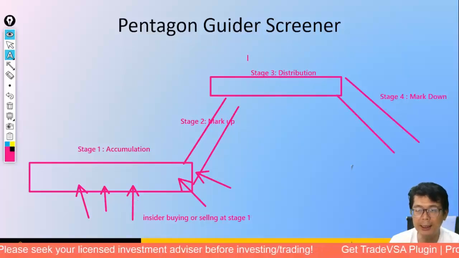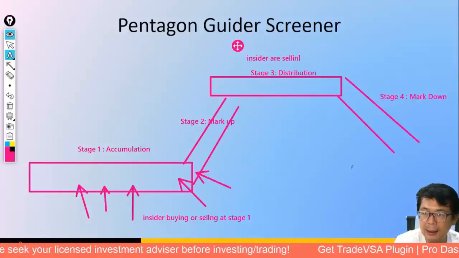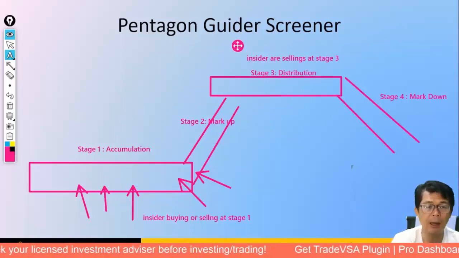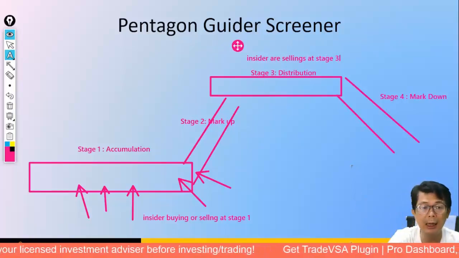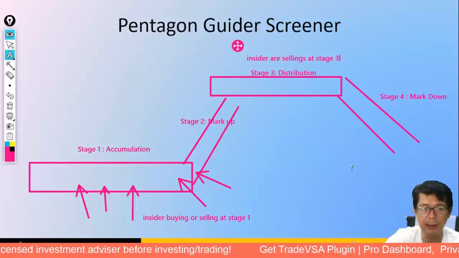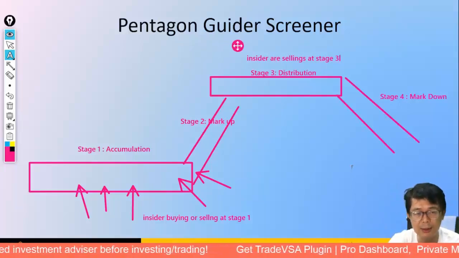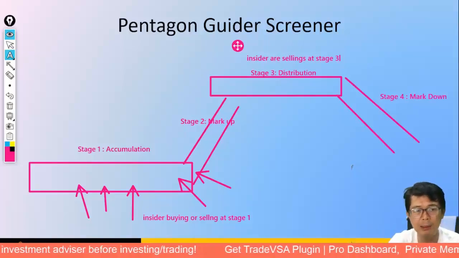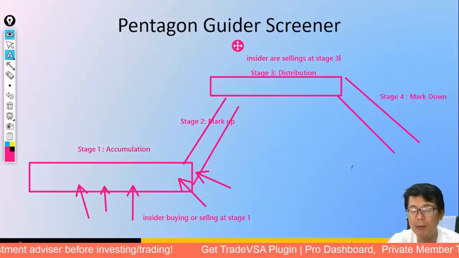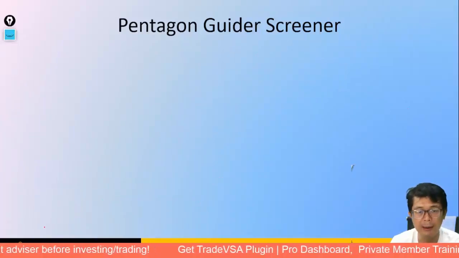Now if you look here, if at stage 3 insiders are selling, that is the part where you may want to exit, because if insiders are selling, that's where you also want to sell. This is quite important, knowing where the market stages are, because when we look into the chart shortly after this, you're able to extrapolate them down. So take a picture of this, and for our VSA360 members, treat this as a tutorial in some way.